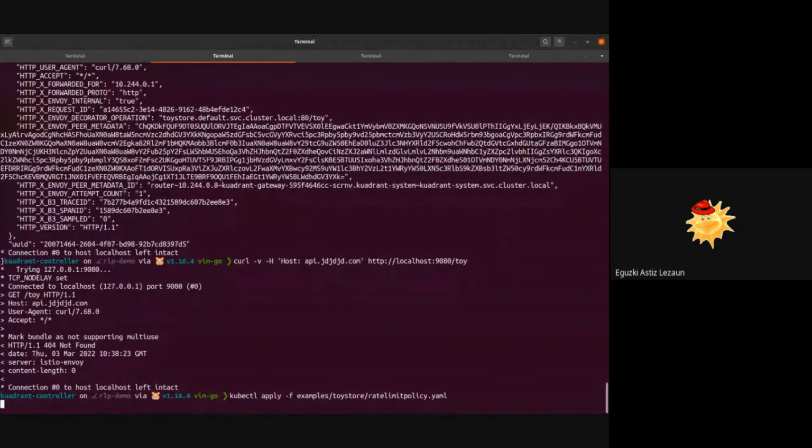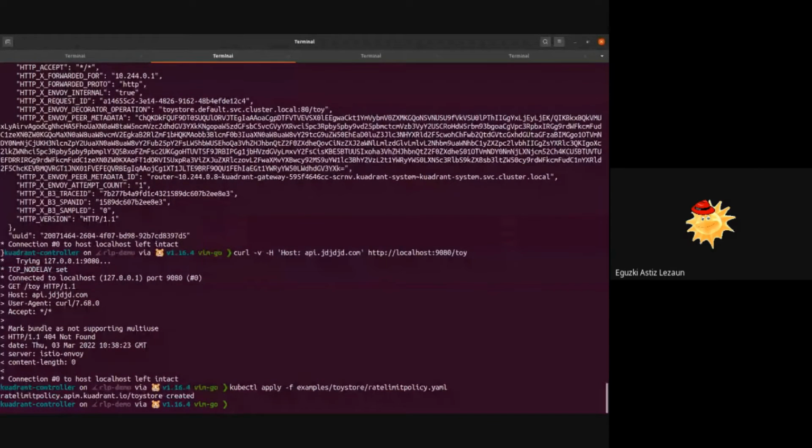The rate limiting policy itself doesn't have any effect. We need to create a relation between our service and the rate limit policy. In order to do that, what we do is annotate the virtual service we just created before, providing the name of the rate limiting policy we just created.